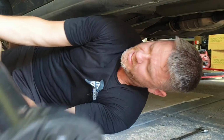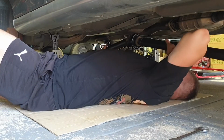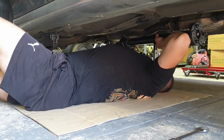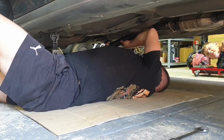Mate, I might get you to come give us a hand anyway. Alright. Just to hold, I'll feed it up through here. We'll get it around the right way. Should be. Because we want the uni to be after the centre bearing, don't we?